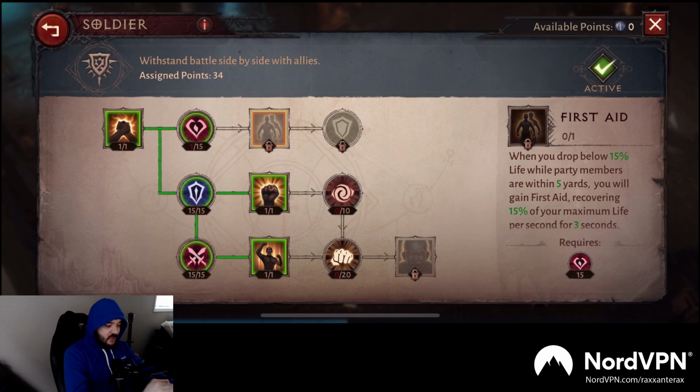To get first aid: when you drop below 15% health, when a party member is within 5 yards, which is pretty close, you will gain first aid. You get 15% of your maximum life per second for 3 seconds. So you get 45% of your health back. That could save you. So that's quite good.